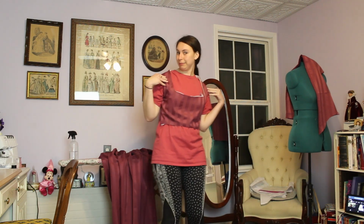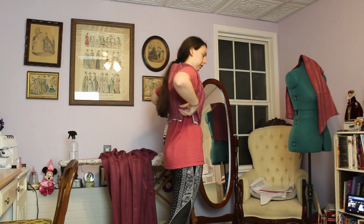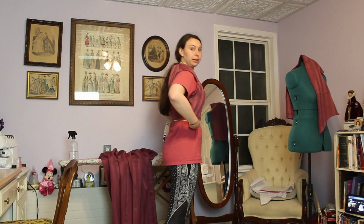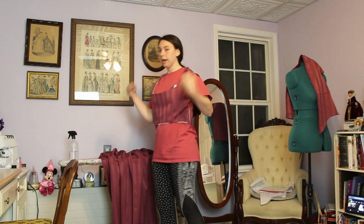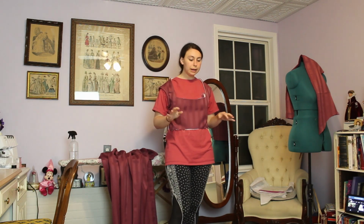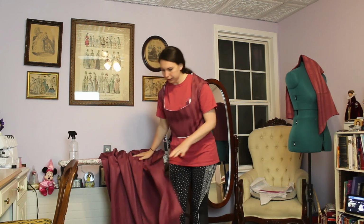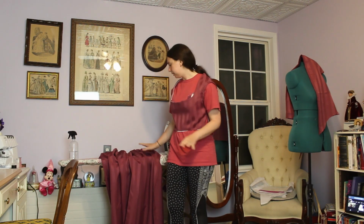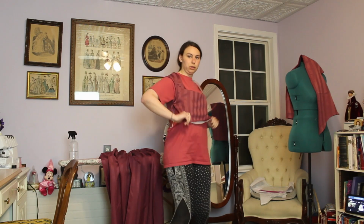So my t-shirt is being my chemise right now, but it fits perfectly, beautifully. This will come together and I will put lacings up it, hopefully, that's the plan. And then I'm going to attach the front of the skirt and the back of the skirt to this, as well as the sleeves. I decided only to do one panel for the skirt front and one panel for the skirt back. Because the fabric I'm using is so thick, I decided to nix the skirt sides, and also because of the way that I'm doing the openings. But I think that'll be perfect and great.